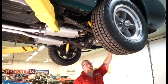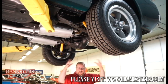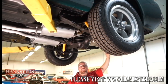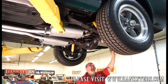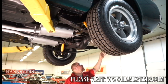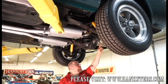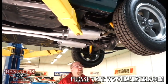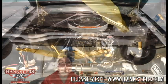And then our fuel tank. The fuel tanks on these cars, they mount from the top side of the trunk. They just kind of drop down in. So you won't have any straps or anything that hold it in down here. You've got all your hardware up above, but again, all of that's in great shape. The trunk is in great shape. The floor, from what there is, that's all in great shape. This tank looks like it's fairly new. Your wiring and your sending unit and all your fuel line and everything, that looks good also on this car. So that's pretty much it underneath of our '65 Ford Mustang Fastback.